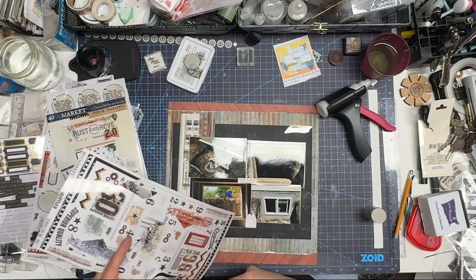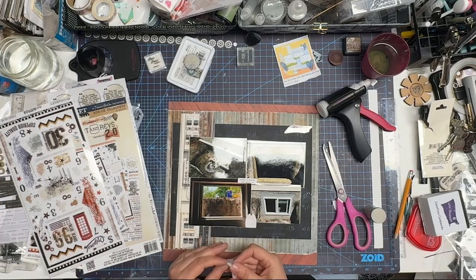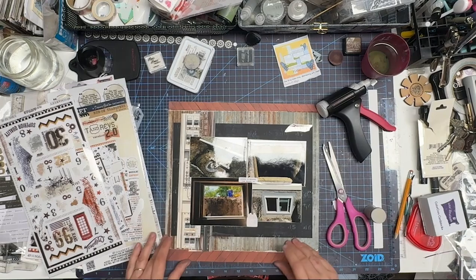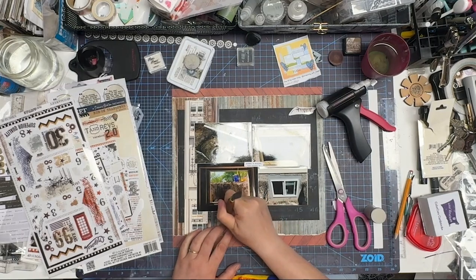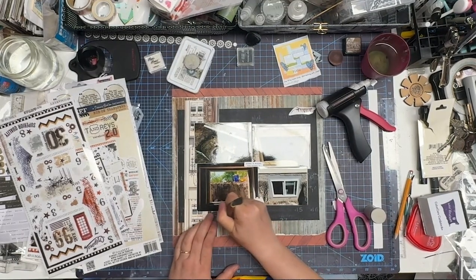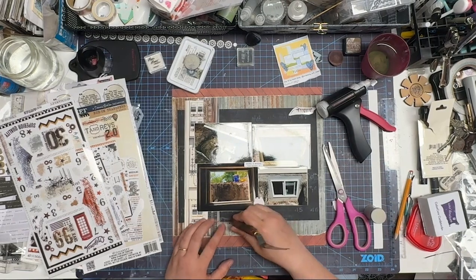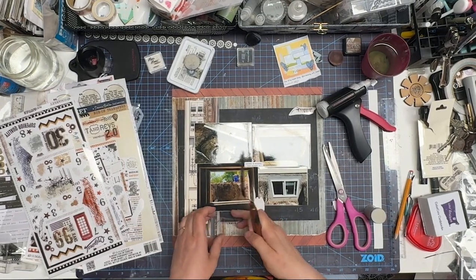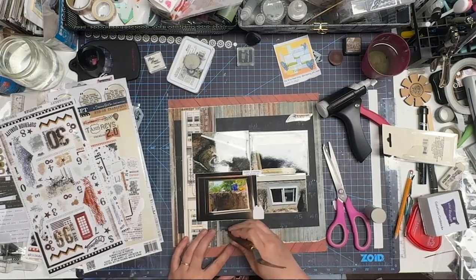I don't know if I really call these clusters, but my embellishments are not going to be quite in the same spot. That's okay. And then I'm going to put the other one here because I might as well use both. I looked at them for a minute, and then I was looking for my popsicle stick, and I have no idea where I put it. So I'm using the end of my spatula, which is a wood handle. It does not work very well, but it is what it is.